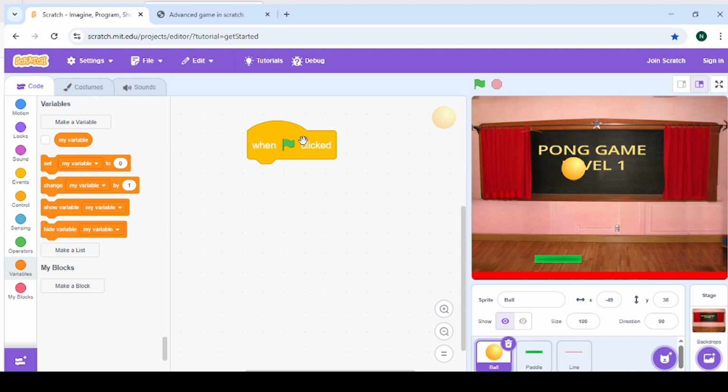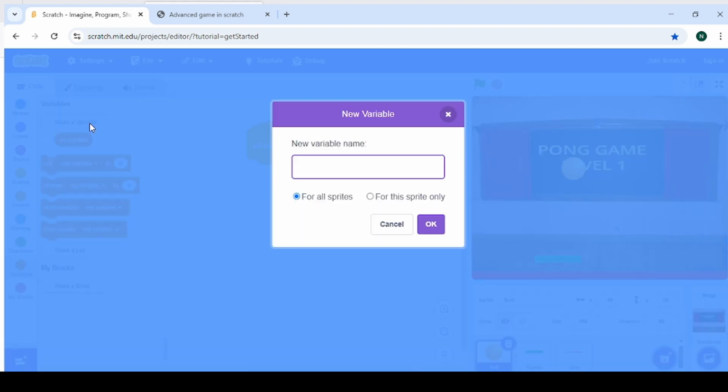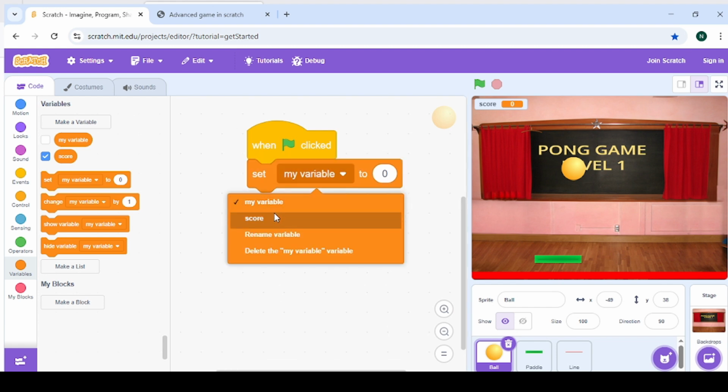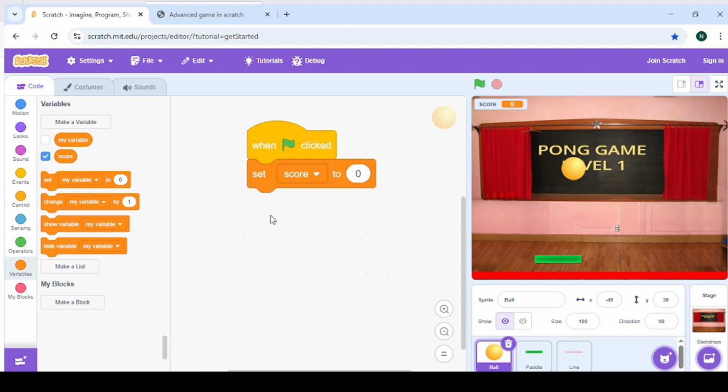So go to your variables, create a variable score. Okay, and then you get set my variable to 0. Drag and drop. Then you click on your drop down and change it to score.